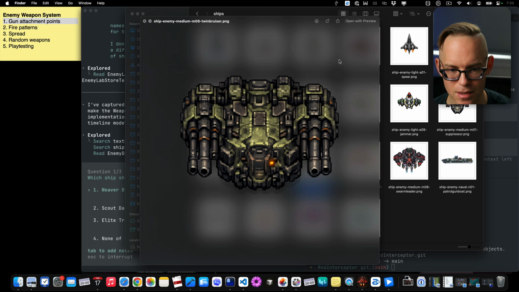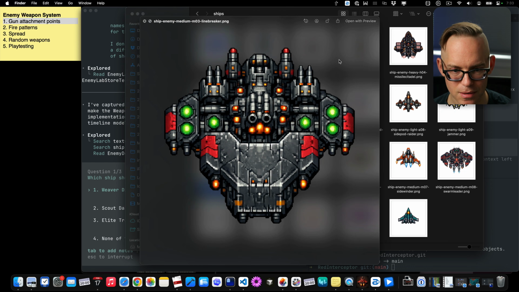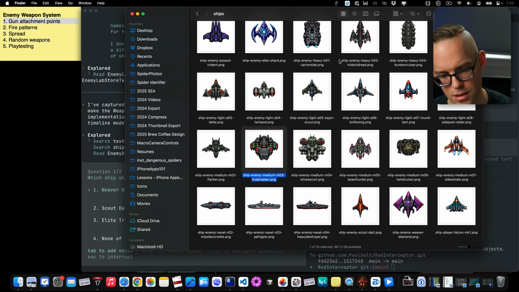This one's very similar to the other one. Oof. This one might be cool. I see at least 4 logical laser attachment points and a bunch of missile launcher areas. This one's got a bunch. That chunky one that we've been fighting. And this one's got a bunch. Let's go with this. No, this guy.